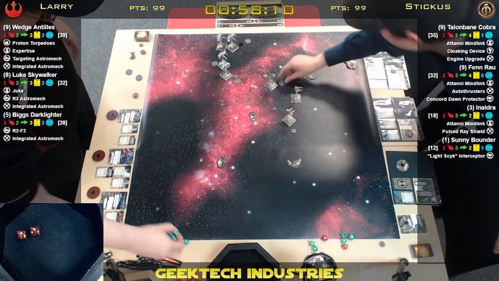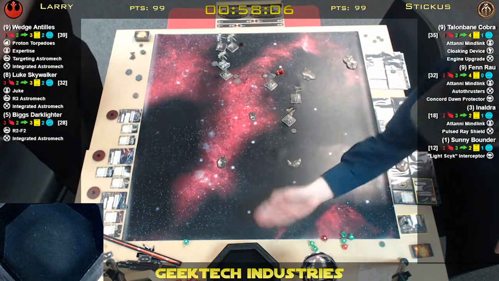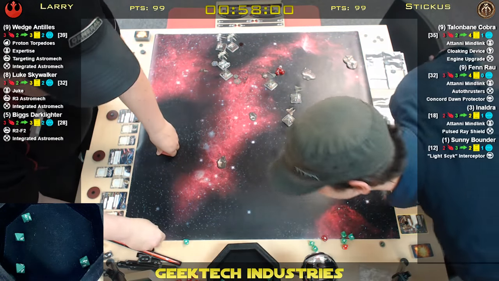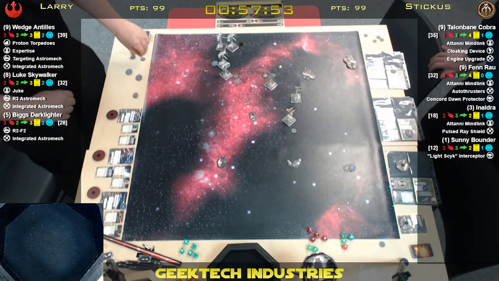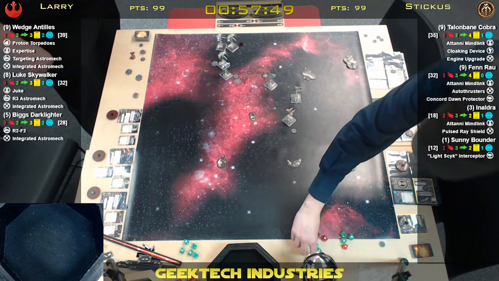I'll re-roll that one. So there's 2 hits so far. And 3 hits. That's better. So this is range 3 obstructed, which is 2 evades, and you take 1. See, that's way better for you. Yeah. Not so good for me, though. Okay, you're 8.